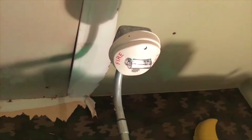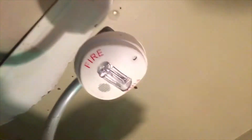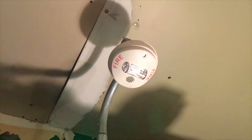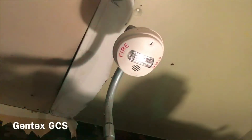Just the strobe works, so that's why it's up. Over here, I've got a Gentex Commander 4. However, I might send this back because the seller was actually supposed to send me a horn strobe. Well, it looks like a horn strobe — it's got the horn strobe grille or front cover — but it's actually just a strobe. This thing is hornless. The model of this is GSS, while the horn strobe model is the GCC. Hopefully soon I'll get the horn strobe model.